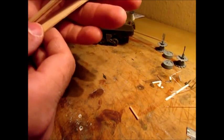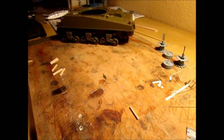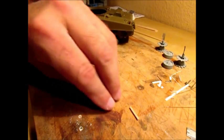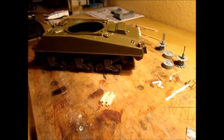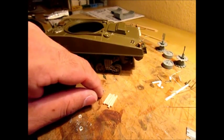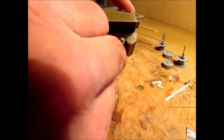Now what we're gonna do, we don't need our bogey planking anymore. We can put our bogey planking to the side. It weighs nothing, it's balsa wood, it weighs nothing. Now, here are our six brace planks. And what we're gonna do, very simple. There is no right or wrong. There is no measuring perfectly, unless you want to. I like to do it simple and easy, and you'll see my results in the end.